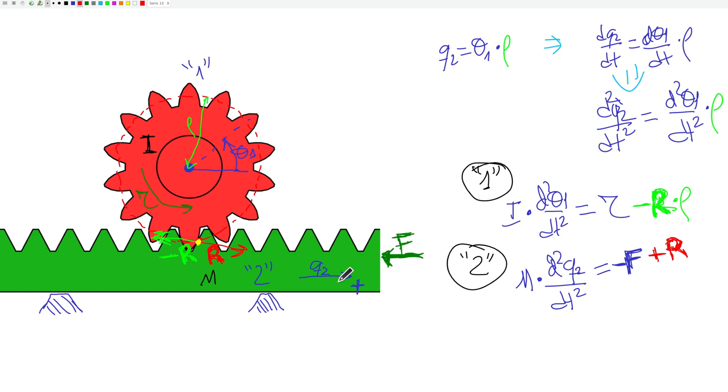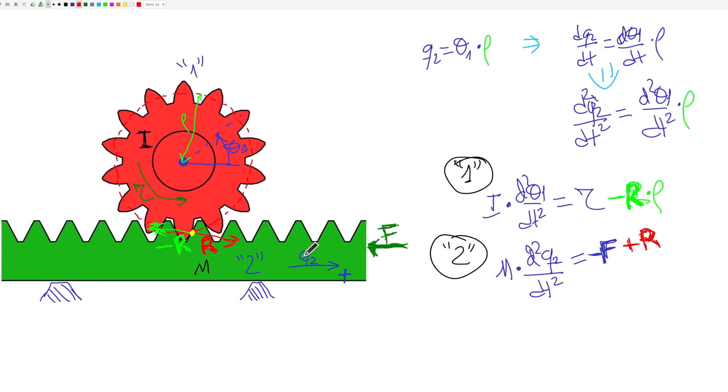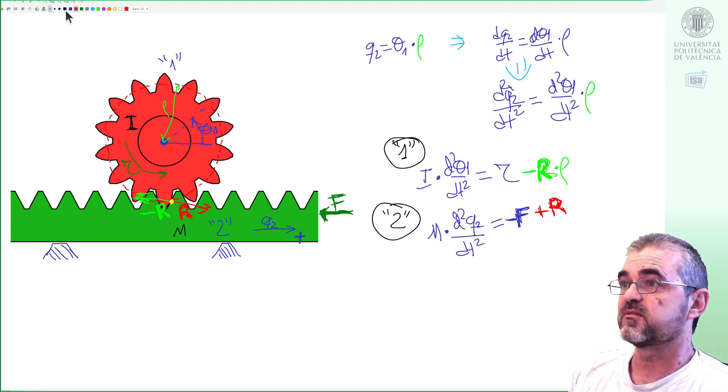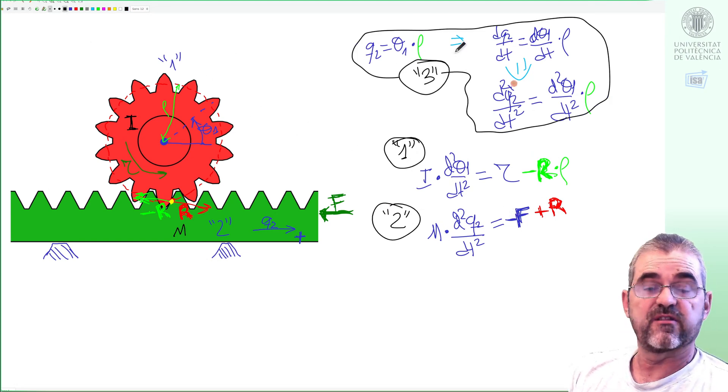Note that when we are modeling dynamic systems these signals change in time, so if R gives a negative value it means that the gear is pushing the green body in the left-wise direction. R can be positive or negative. The thing is that we already have all the mechanical equations we need. This will be equation one, this will be equation two, and I will call any of the three versions of the same stuff as equation three.